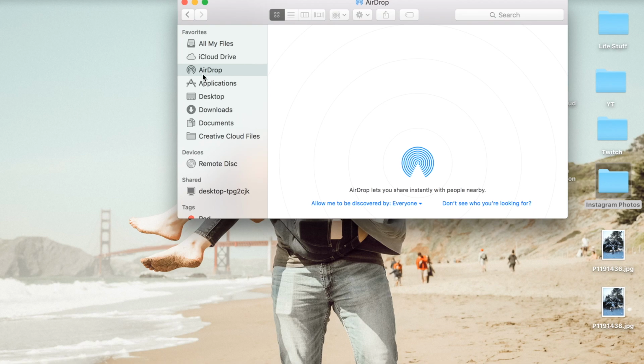So what you want to do is airdrop it to yourself. I don't have my phone around me, but if my phone was on and near me, my icon would show up here and you can just simply airdrop it. It's literally like physically transferring it from your computer to your phone. No compression whatsoever. That's why AirDrop is very much recommended.